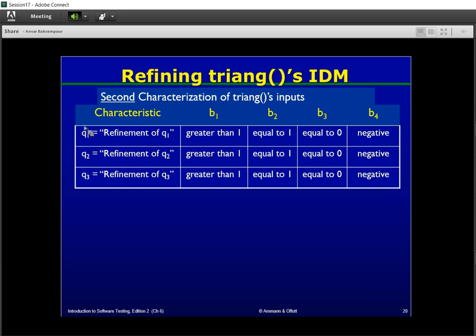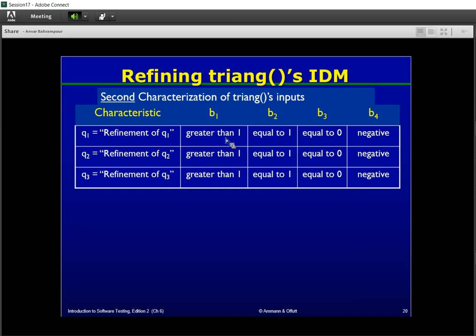For example, in the triangle example, we have 3 sides for each triangle, and for each side we could partition our input domain into 4 blocks according to its relation to 0 or 1 value.